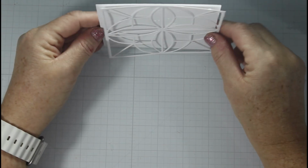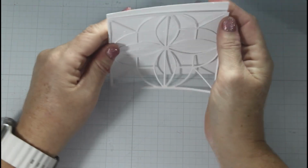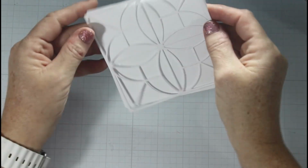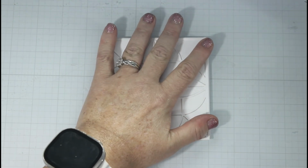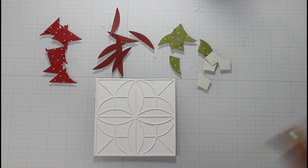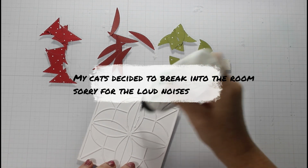Now, if you wanted to skip that step, you could attempt to put everything down with a double-sided adhesive. I don't have a lot of luck with that. I'm kind of klutzy, so I opted to back my frame with paper. I am using my espresso, which is like an ink smushing tool from Sweet Sentiment, to do that.